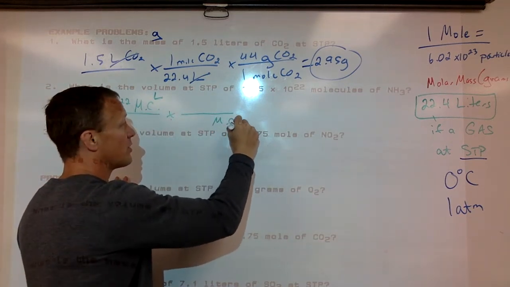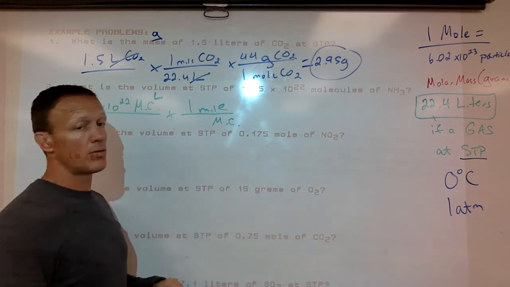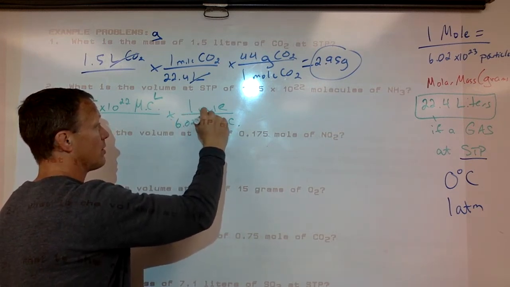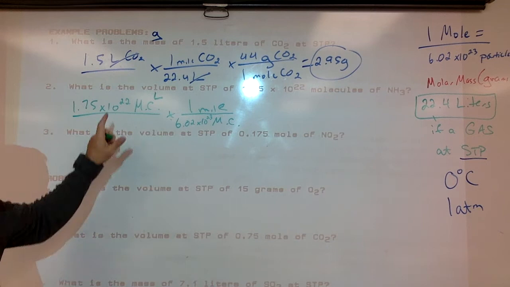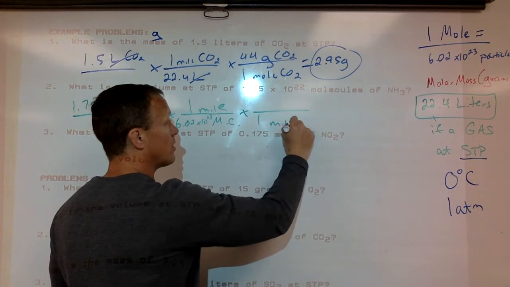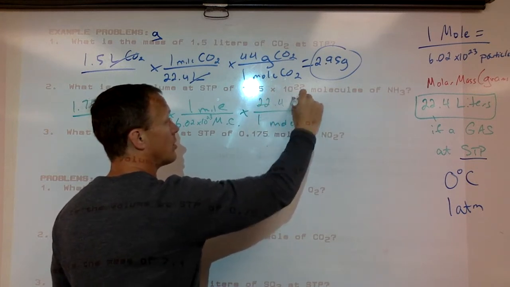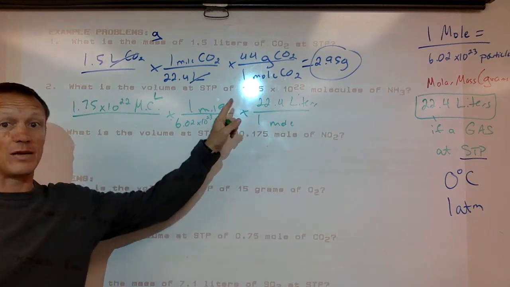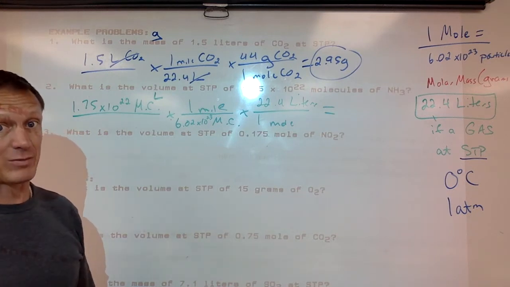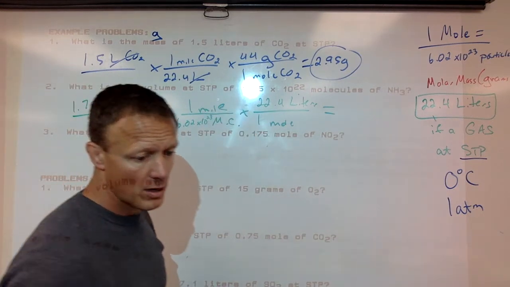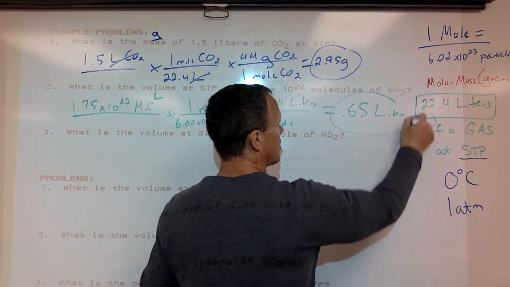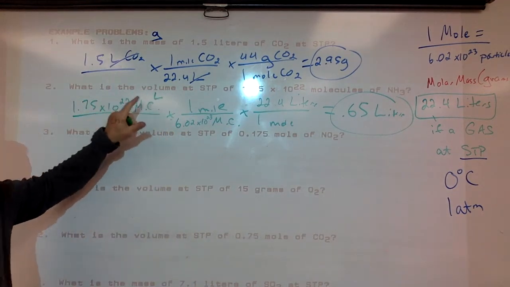So I know I need molecules here, always converting it into a mole. Well, a mole of molecules is Avogadro's number, 6.02 times 10 to the 23rd. So we divide that to get to moles. To get to liters, our 1 mole needs to go on the bottom because you have a mole right here. We're going to say 1 mole is 22.4 liters. Again, that's only true at STP, not true any other time. So we're dividing this to get moles, which is going to be less than a mole, multiplied by 22.4. Answer there is 0.65 liters. Again, not very many liters because not that many particles, really less than a mole.